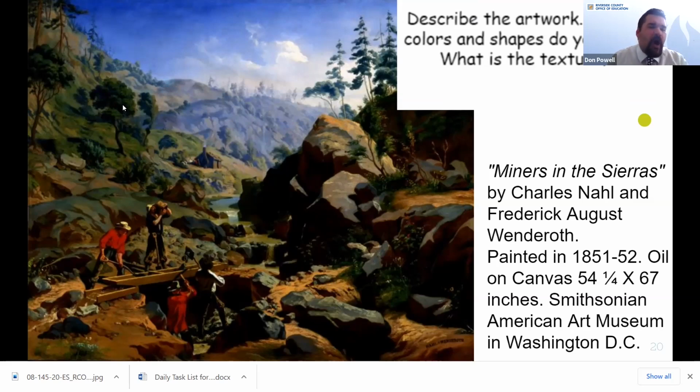I would encourage all of those kinds of conversations and dialogues to take place, because I think it provides a more robust opportunity and more robust conversations with your students. In the same way, we talk about the different colors. You can talk about the grays, the greens, the browns. You can talk about the miners wearing red, which kind of brings them out into a prominent station. You can talk about the shapes of the mountains and how the miners are located lower down into the mountains or into the cavern in terms of the work that they're doing.